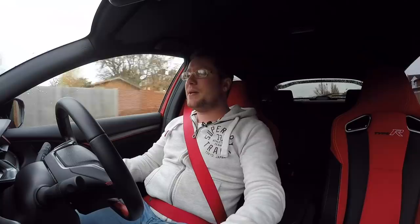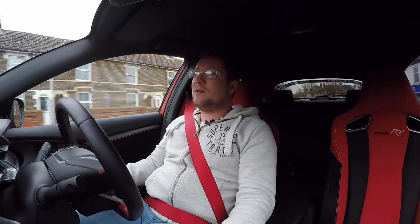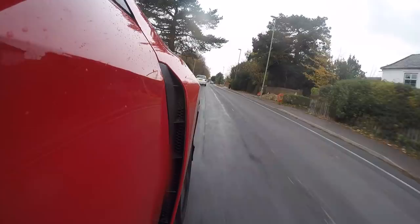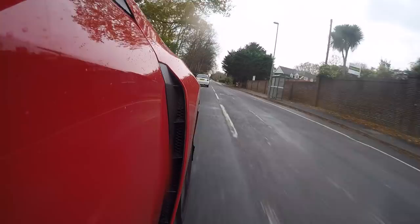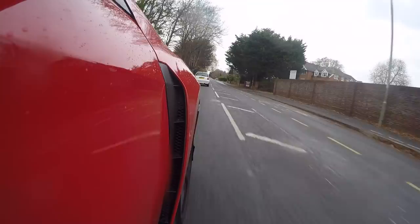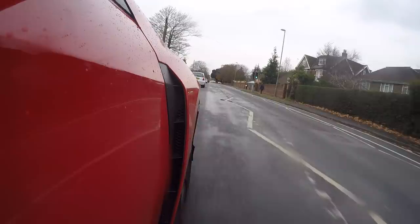Continuing on with the interior — the driver's area is great, everything's comfortable. The back seat has ample legroom, only two belts but still ISOFIX, so if you're looking at it as a daily family car that's entirely doable. Get to the boot and this is where many hot hatches fall down, but Honda have made it just as usable as the standard Civic — it takes just as much stuff, it's just as versatile, but with a lot more power.